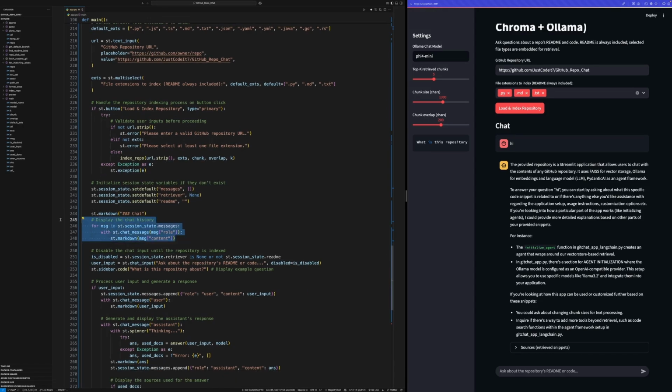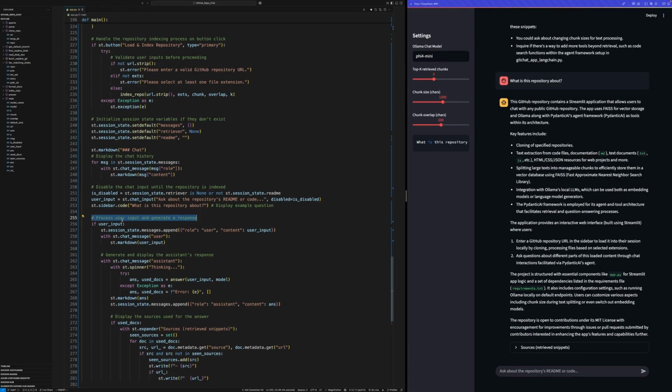After displaying the message history, we're then going to come down here and just not let the user input anything while the indexing is happening. And then we're going to have the user input right here, which is the chat input. You can see it right down here. And now we're at the very end where we're going to display the most recent message. We already printed all the message history. Now we're displaying the most recent message when they hit enter. And then we're also going to display the response. If we actually hit enter or click that button, we're then going to append role user and then content as user input.